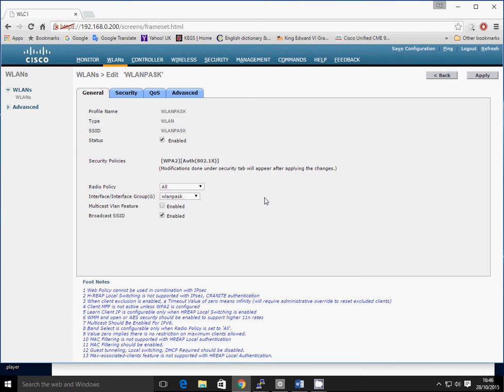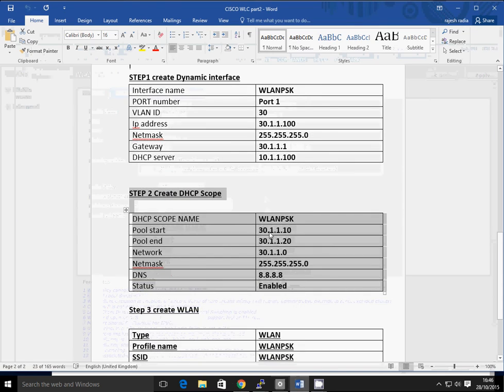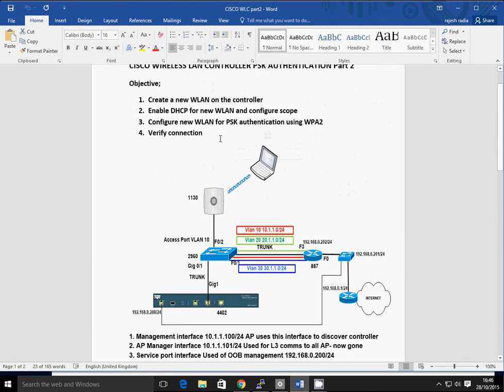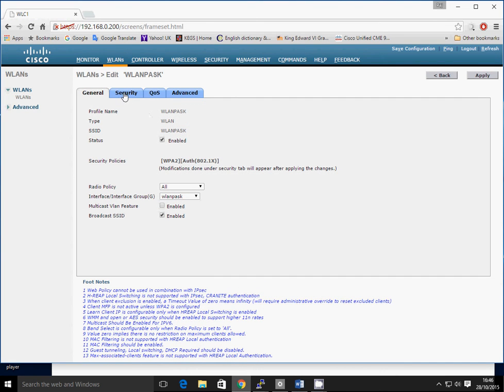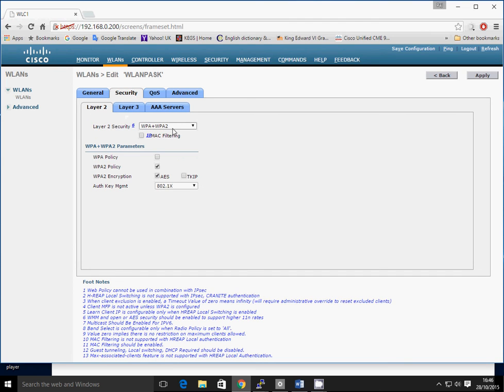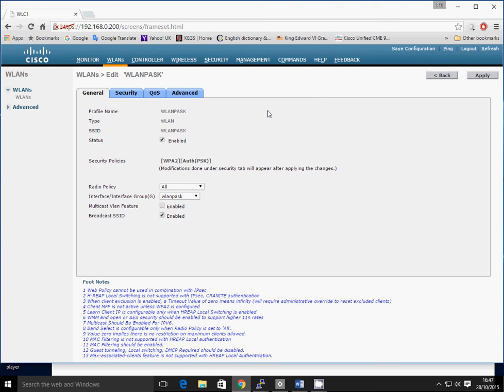Okay, so we now move on to the final stage, which is to actually configure the pre-shared key authentication. So from here, still staying on the wireless LAN, you go into the security. It's already set up for WPA2, and you need to make sure the WPA2 policy is clicked, and then you've got AES encryption. Last thing to do is change that to pre-shared key, and then put a password on there. So we're going to use CISCO12345. We click on apply, and say OK to that. And that's it. So we should be ready to go. So next stage is to test the connection.